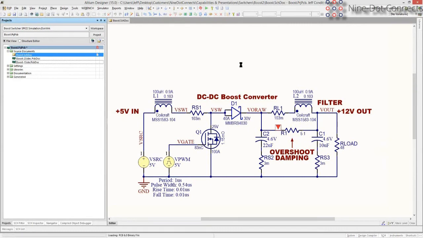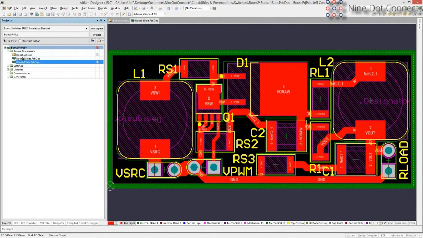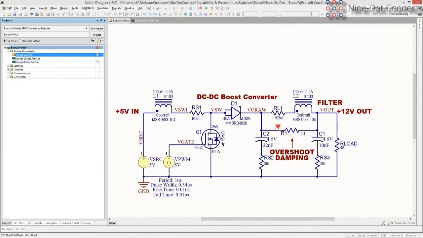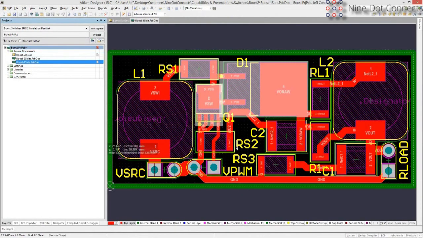Come on. There we go. Got my hourglass. Okay. We still have to make sure that the switching devices and the switching node are protected. So you can see that the node that connects these three components, VSW, is very tight together on this circuit. Again, it's not going to be coupling to much else. Everything else is kept fairly far away from it. So what about the loops?